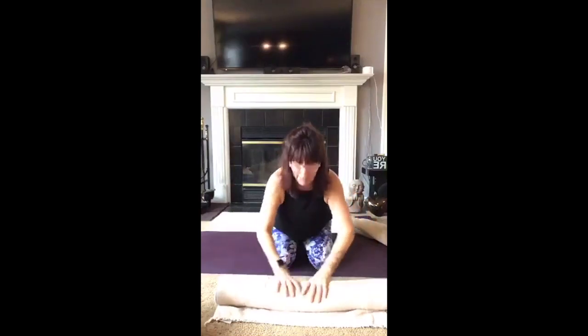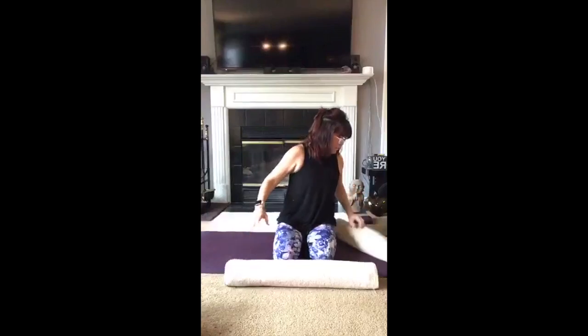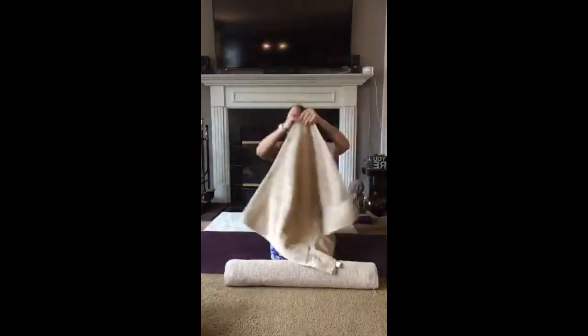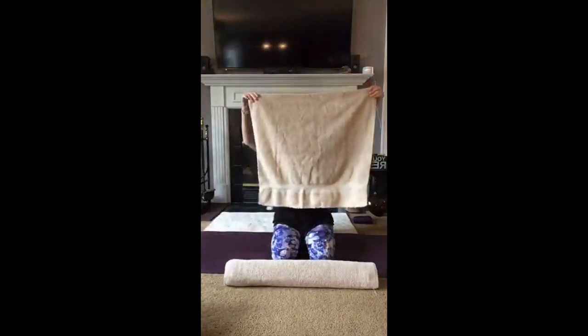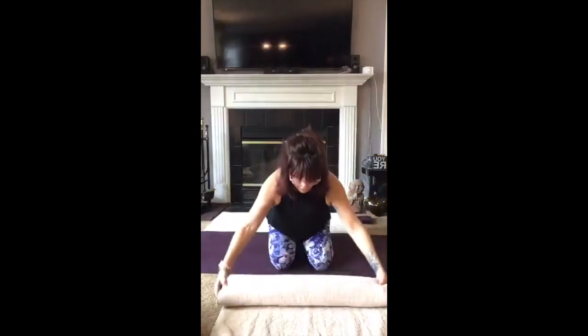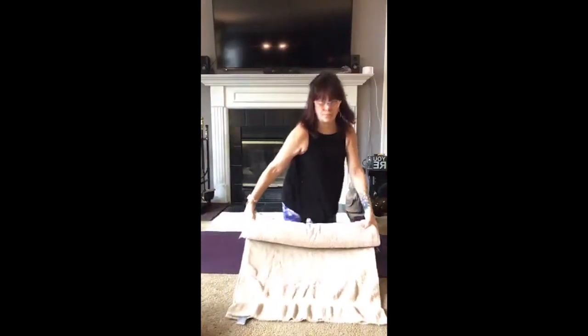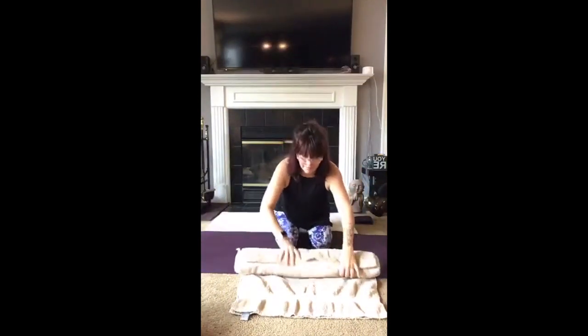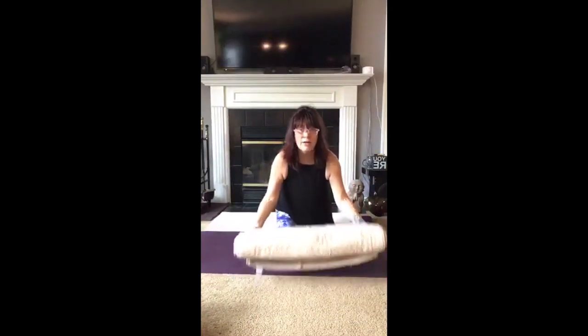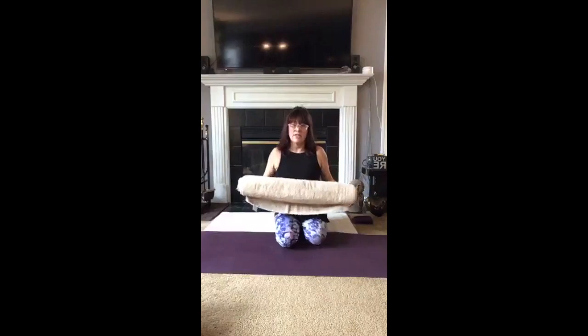So you're just making this nice fat roll. Keep the wrinkles out of it. Keep sliding your hands down it. One more. Take your bath towel, fold it in half, lay it down, take the two rolls, put it on top, roll it up. Okay, you have this beautiful, nice, round bolster.